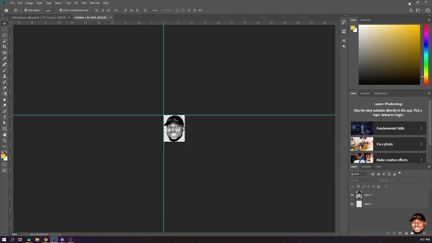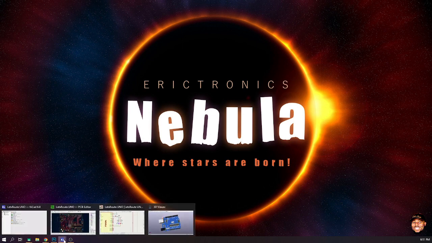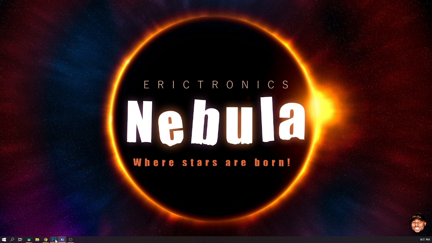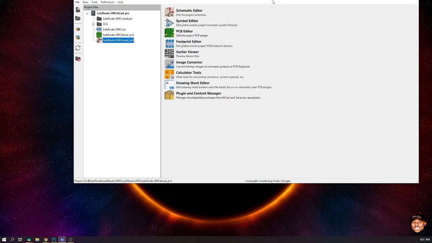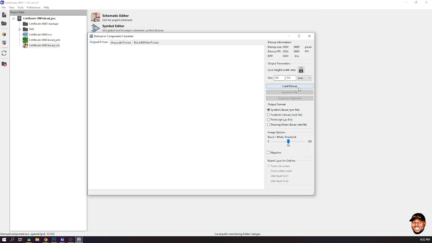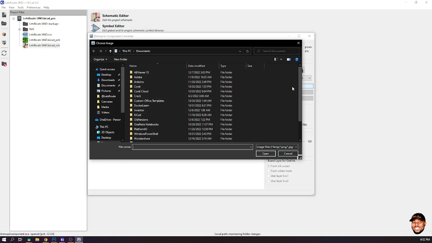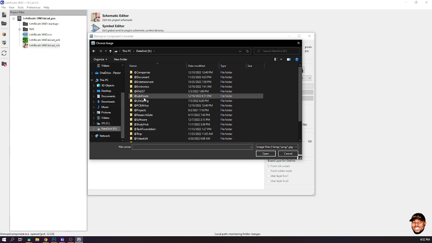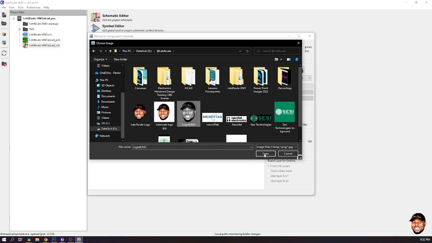Now, KiCad allows you to import graphics, and you can actually create the graphics as components. So if you come here, image converter. Okay, that's what you need, image converter. So you select the image converter. That should bring up this dialog box. Then you can load bitmap. Okay, but it also actually accepts PNGs, and in fact I think it accepts any.